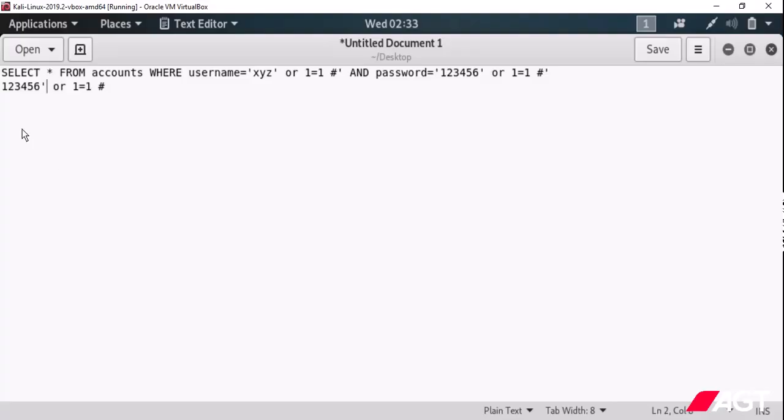For example, let's say we have used this injection on both username and password. Now the web page will ignore this single quote and make it plain text, because whenever we remove the single quote from our injection, then this is no longer a SQL injection. It is just normal text, right? So this way you can secure.